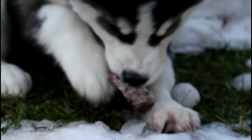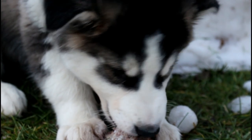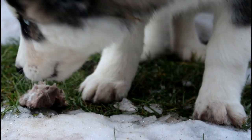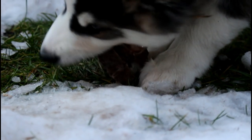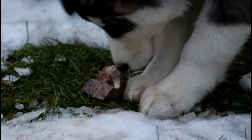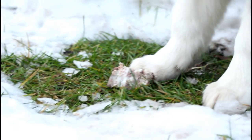But I do feed them from the same bowl of dry food. Well, it's actually wet food because I put water in it so he can sink it. But yeah, he's been aggressive over the food that everyone gets. Him being aggressive over his bone, not even aggressive, protective, I have no problem with that. That's normal. There's no problem.